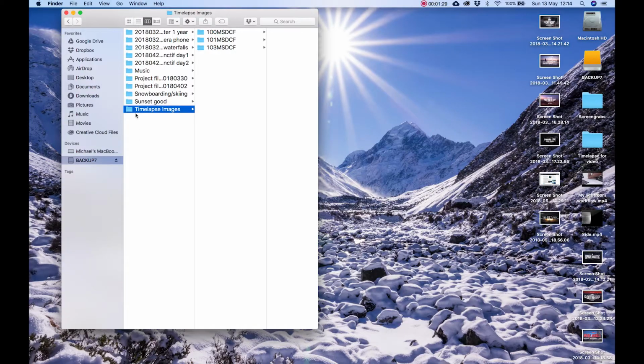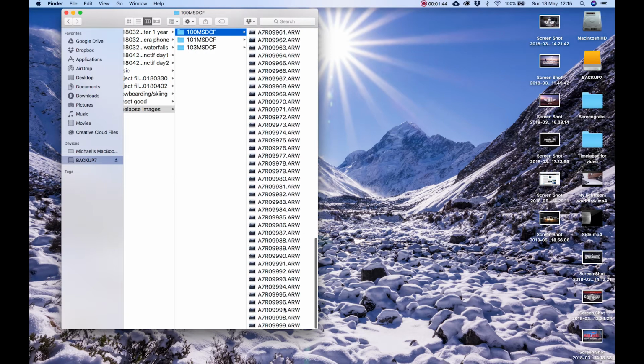When shooting time lapses, you'll come across the point where your camera will get to its counting limit. So it will get to 9,999. It'll revert back to 0 and then save these images in a new folder. So you can see here, I've already transferred them across to my hard drive, but I've got these 3 files. You can see in this one, it's reached 9999. Then in this next one, it starts at 0001.